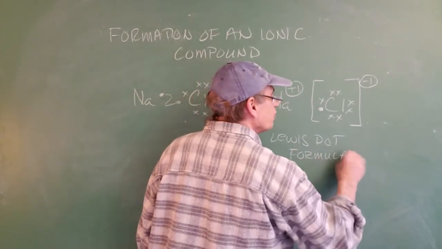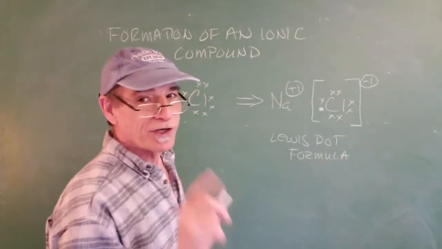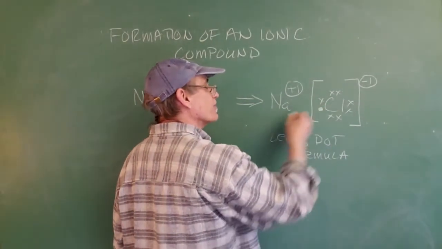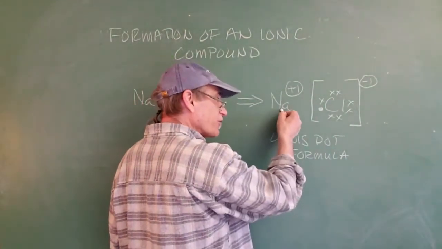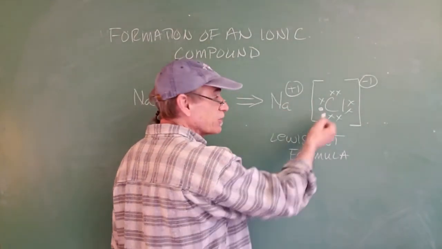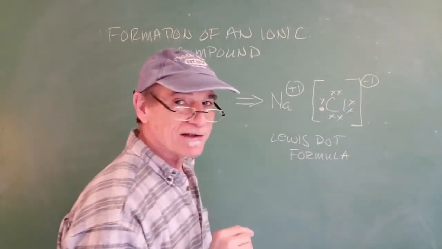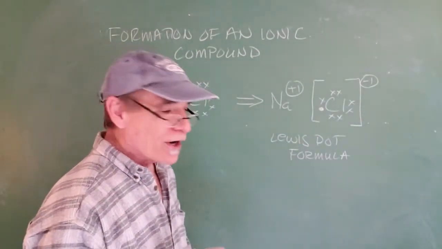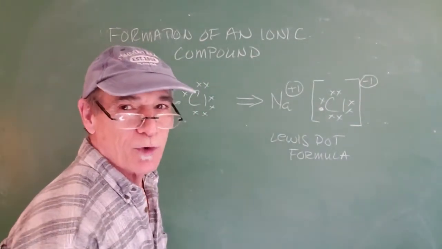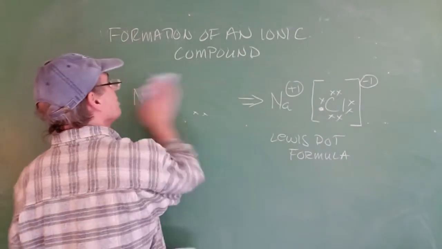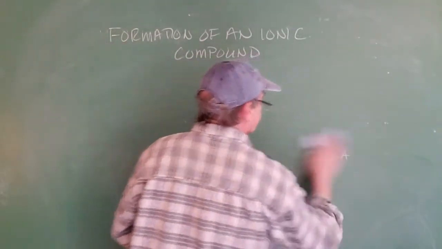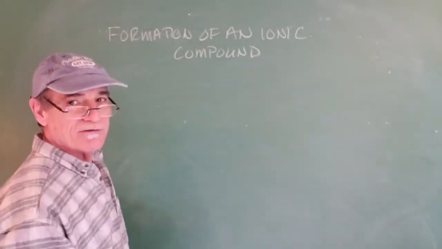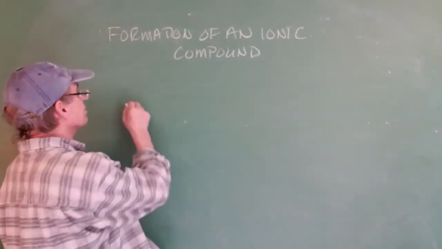And it's supposed to help explain to us, which we already knew, why one sodium and one chlorine fits the bill for this compound. Well, it's because the sodium had one valence electron to give, the chlorine conveniently had one vacancy, so it only takes one of each of them to strike a bargain. All right, but suppose we did something a little bit more complex. Suppose we did something like magnesium and fluorine. Well, if I asked you, write me out a Lewis dot formula for magnesium and fluorine getting together.